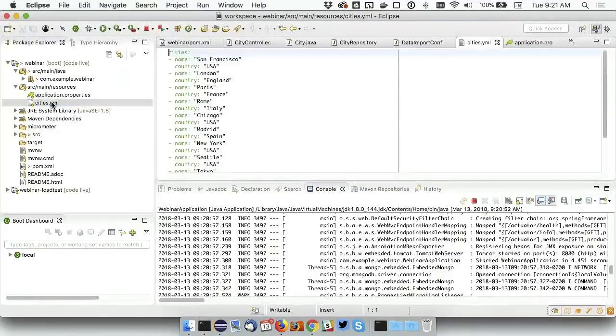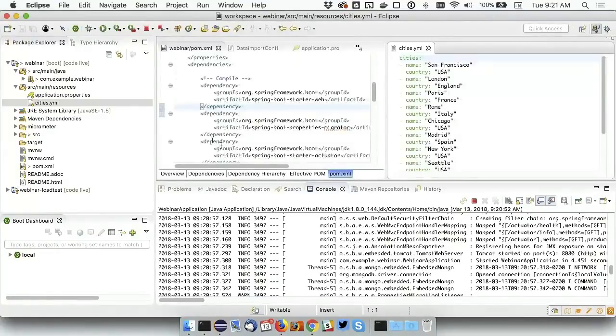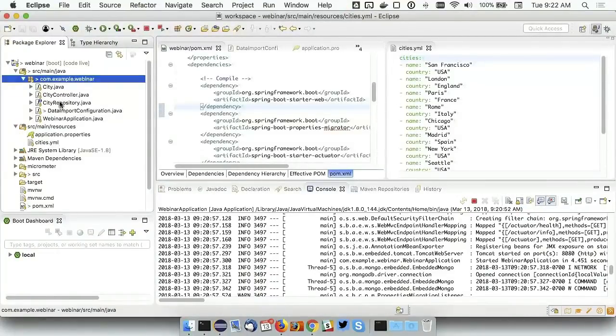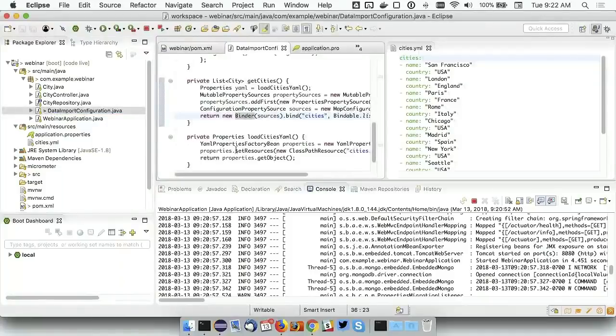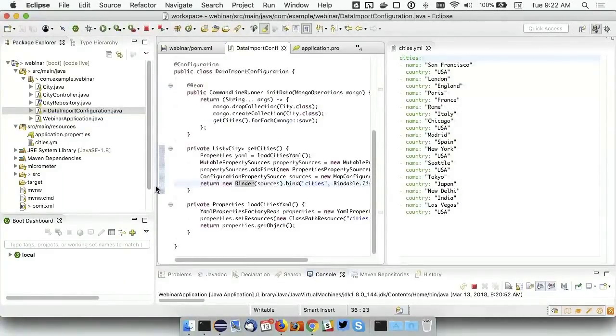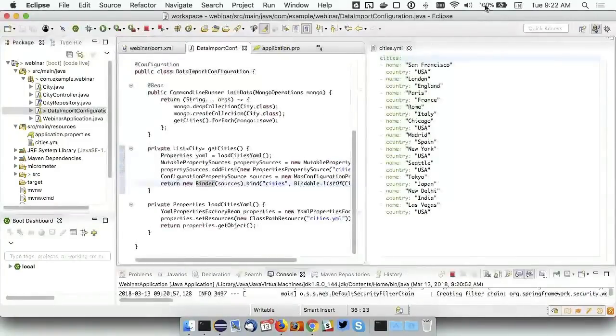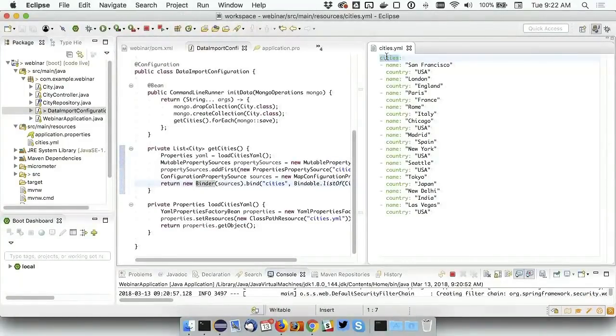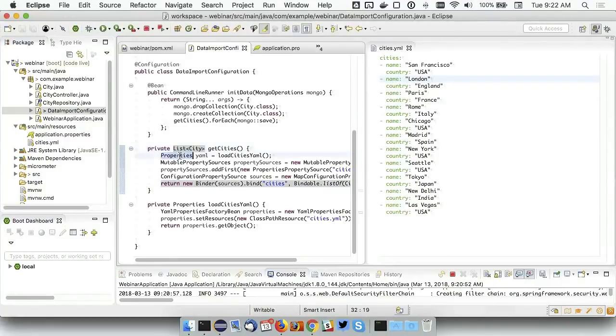So the YAML's pretty straightforward. Let me bring it side by side with the binder just to show you the logic. The YAML is just one key and a list of elements with name, country, name, country, name, country. The way the binder works is this properties object here will end up with elements that look like this.